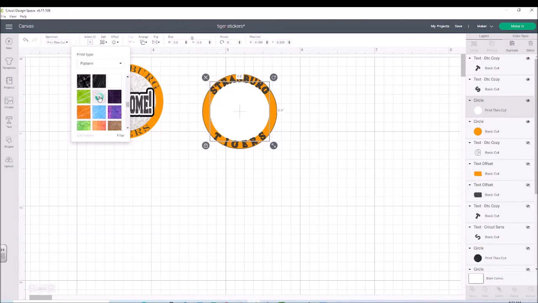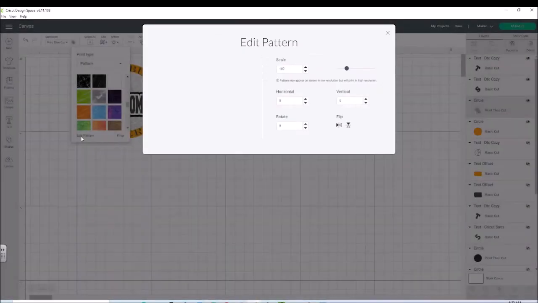So I'll just click one of these. And then it'll take it a second to think about it. It's loading up this pattern into here. Okay, there, the pattern loaded. And if you wanted to edit that pattern, you just click on edit, and this allows you to change the scale of it. This is the tilt of the different lines, which way they go. And you can also rotate everything. I like it how it is, so I'm just going to leave it alone.